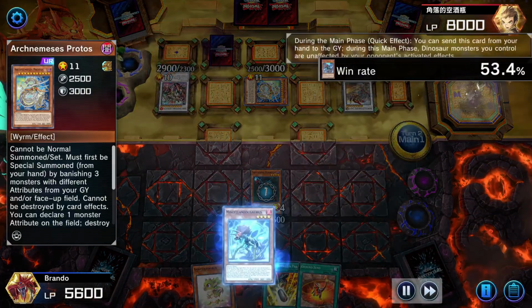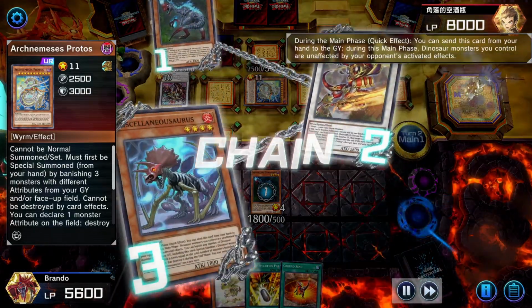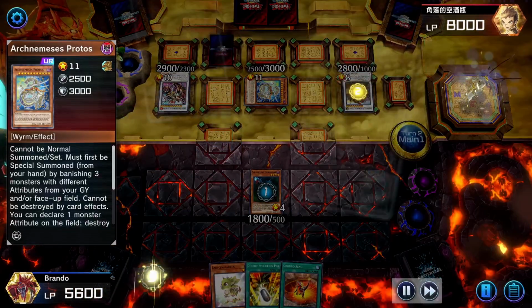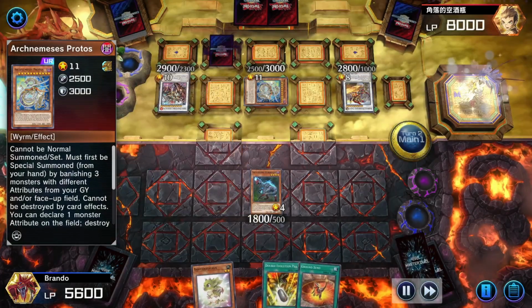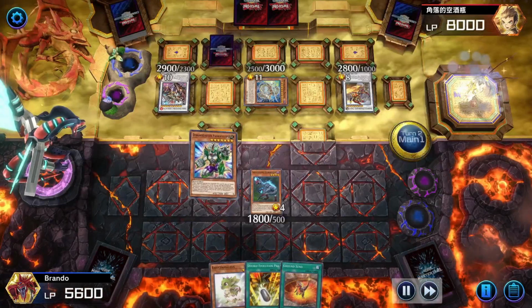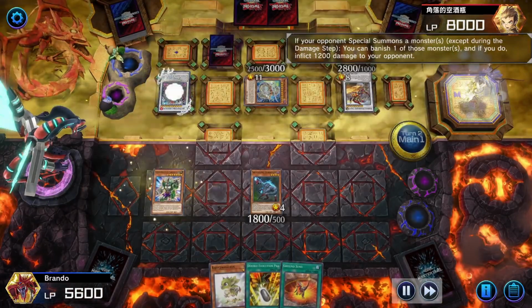I have Miscellaneous in hand. Miscellaneous is going to protect it, and we're going to go off to the races here. Soul Eating is going to get that Pankratops, which is active right now, so that's why I decided to grab it.